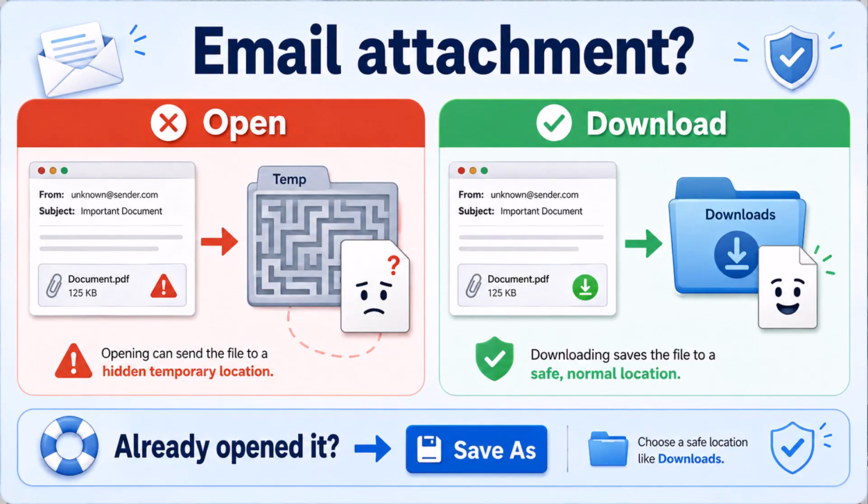The safer move is to download the attachment first, then open the downloaded copy. To find a lost file later that you already opened and worked on straight out of an email, you may want to go back to that original email and then reopen the file. And then once it's open, make a minor edit that doesn't matter and then save it. Because what this can do is Windows may show you that random folder where the application is saving those files, so that you can go back and find that other file that you're looking for. I actually helped someone else out with this and it took us forever, but they knew they saved it, and that's how we ended up finding the temporary location.